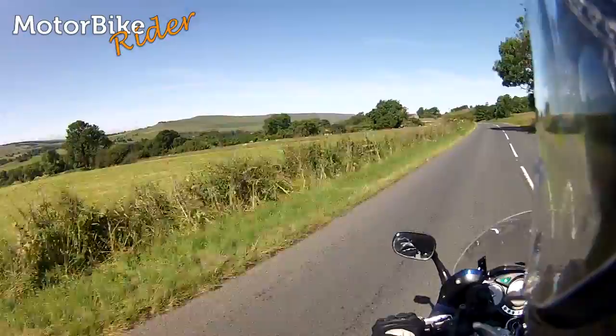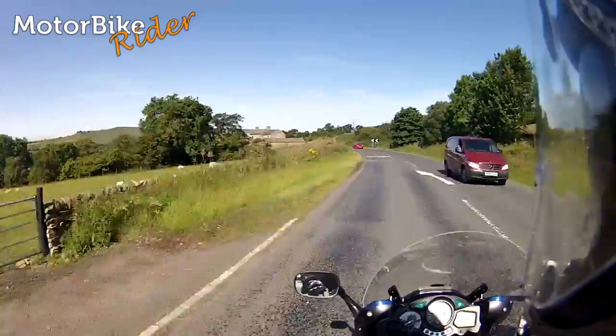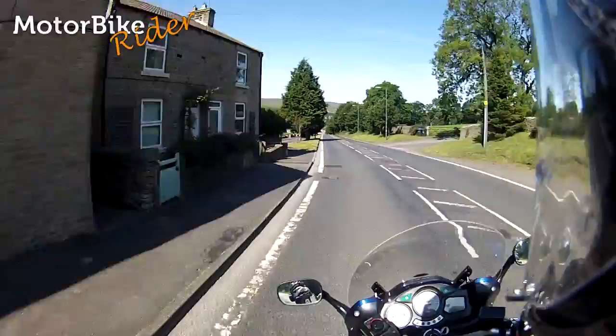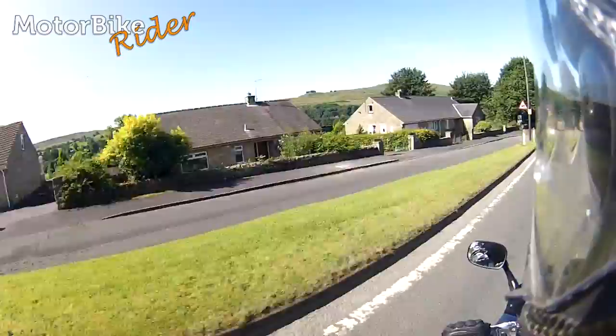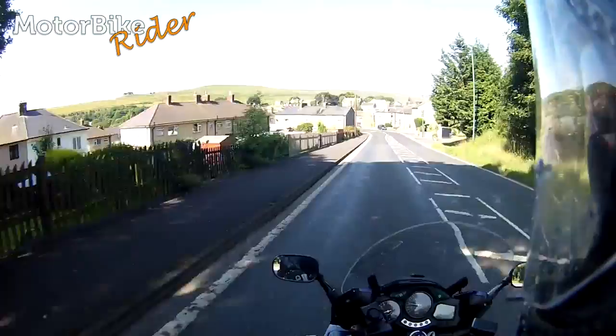I don't know if you can see that little clump of trees, the one on the far right there — that's supposed to be an old Roman settlement on the tops, where that used to be a burial ground. But one of the places if you want to go camping, if you want to get your tent out and stay in the area, here's Lequith Caravan Park — we're just going to go and have a quick look at that, but you'll see a feature about them in the magazine.